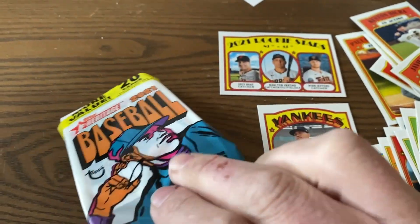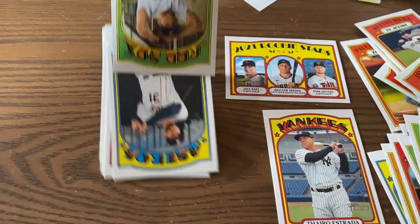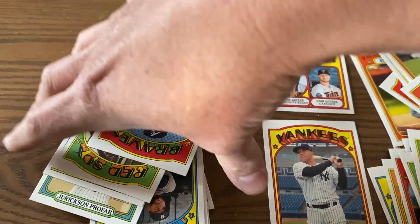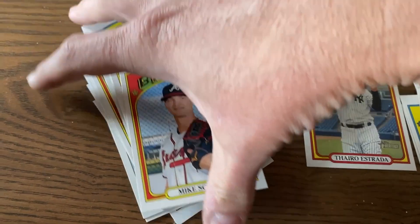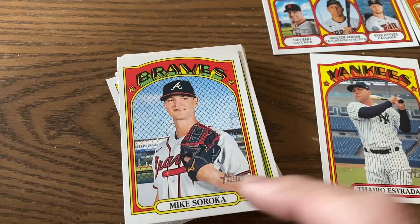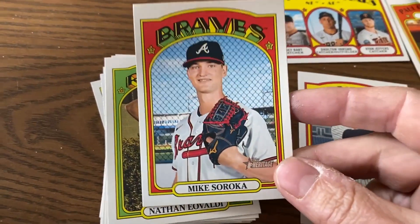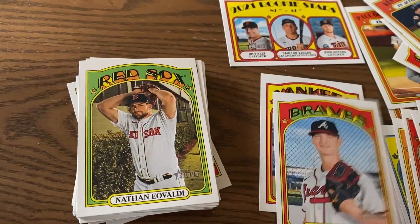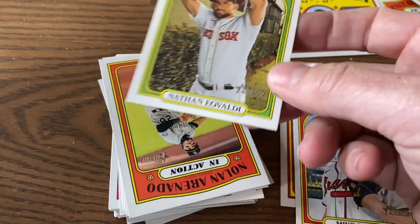Let's move over to the next one. Because I got two here, I really just have to find something now in this pack that's going to be worth the cost of both of the others. Now, I know what some of you guys are going to say: it's not just about the value of the cards, it's about the entertainment and the fun of it. I totally get that. When I was younger, I used to buy and trade these cards with my friends back in the 80s when they really weren't worth anything, but it was loads of fun. But I'm not really interested in it for trading — I don't have my buddies coming over anymore. This is really about just finding something that I could resell, because that's what I do for a living.